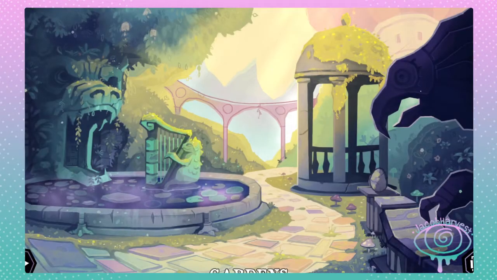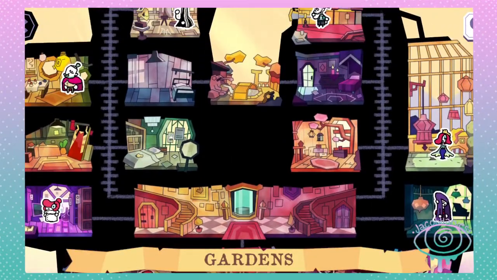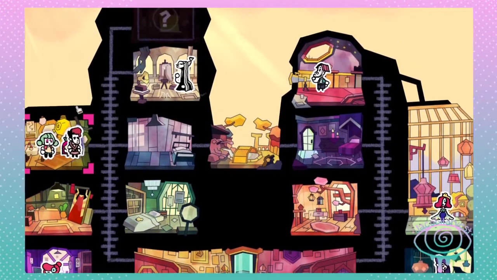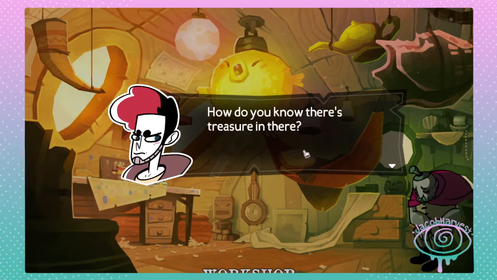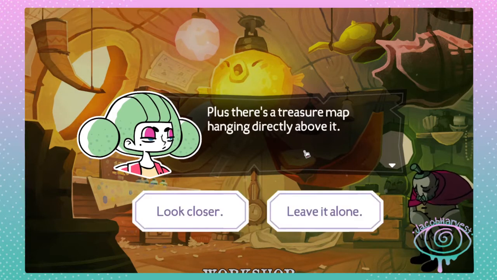Okay, so I want to go back to Felix's room because there's still a puzzle that I left. Nice. A real treasure chest. How do you know this treasure? It's the treasure map, obviously. Why else would it be locked? Plus, there's a treasure map hanging directly above it. Yeah. Look closer.